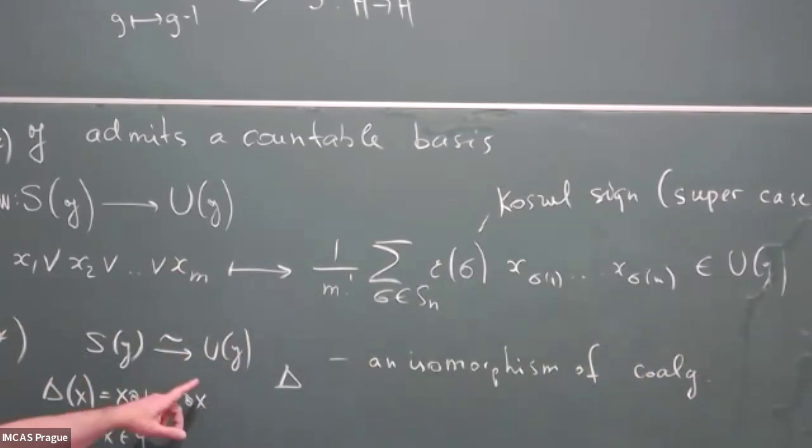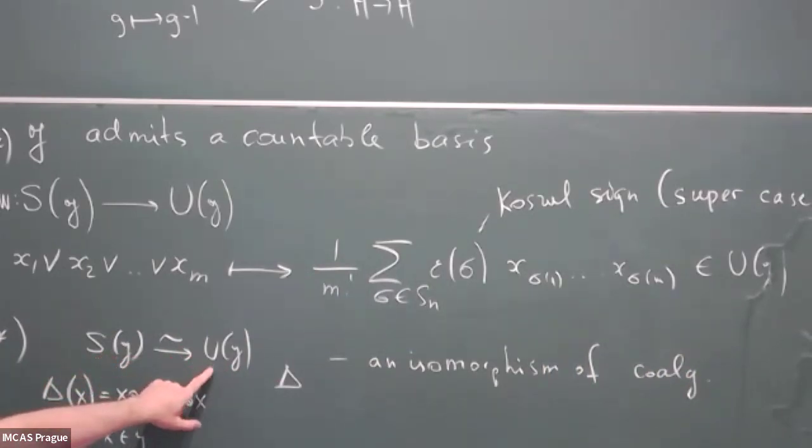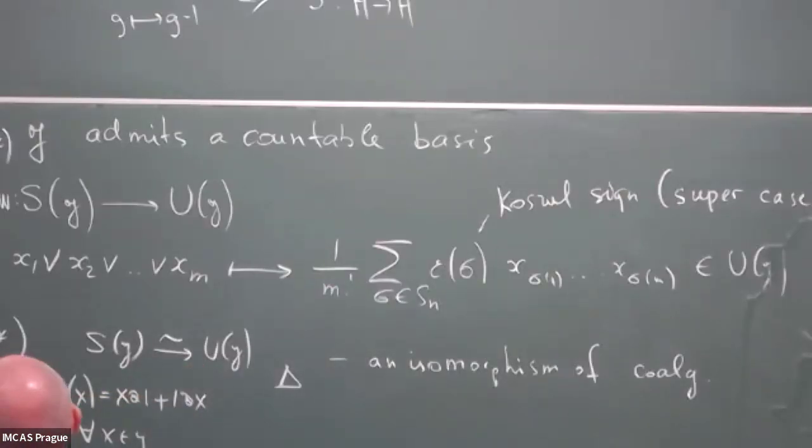And it's an isomorphism of algebras if and only if the Lie algebra has a zero bracket. So the universal enveloping algebra must be commutative. This algebra is commutative; this algebra is not commutative. So the Poincaré-Birkhoff-Witt map cannot be an isomorphism of algebras. However, both comultiplications are cocommutative, and this map is an isomorphism of coalgebras. It's a nice thing about Poincaré-Birkhoff-Witt, so I really like it in such a form.